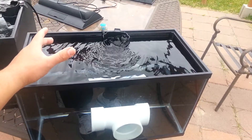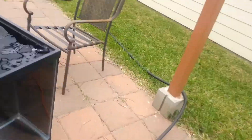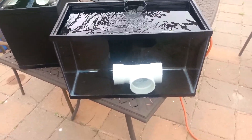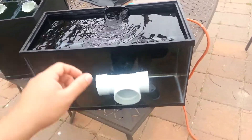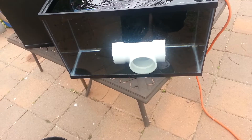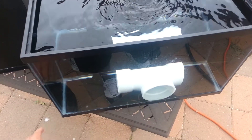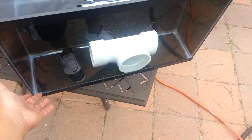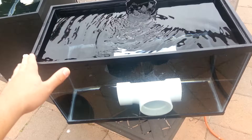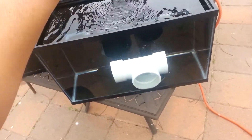You put your fish in and make sure you paint all three sides black — the darker the better. That's what I've read, Googled, and done, and it works. Put your canopy on and only turn on the light when you're going to feed the fish — I turn it on about 15 minutes before feeding, feed him, then turn off the lights after he finishes. Also, use PVC piping big enough for the fish to fit — that's where they'll hide when they feel stressed or scared. No rubble — you don't want to be vacuuming. This is not a show tank, this is a quarantine tank. Nothing special, just simple: three dark sides, a filter to catch all the food, poop, and waste.